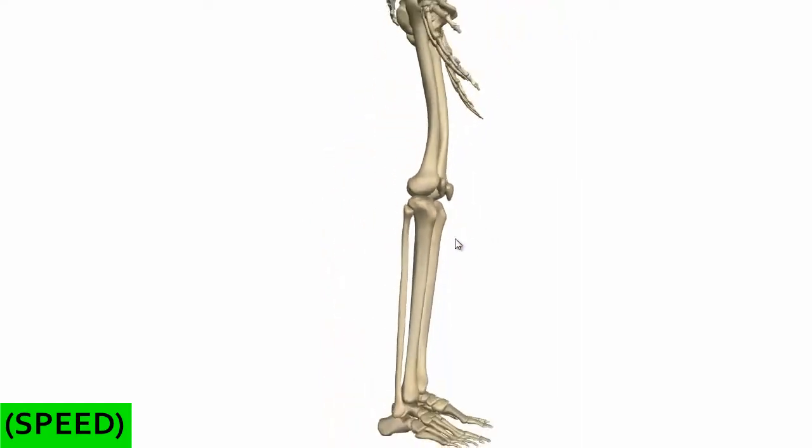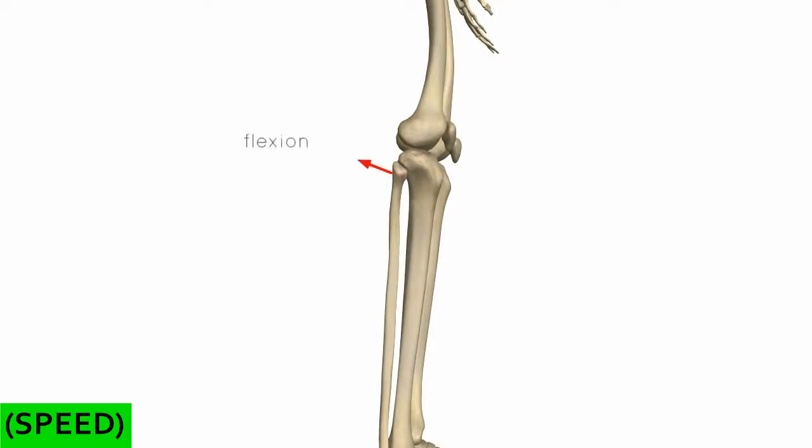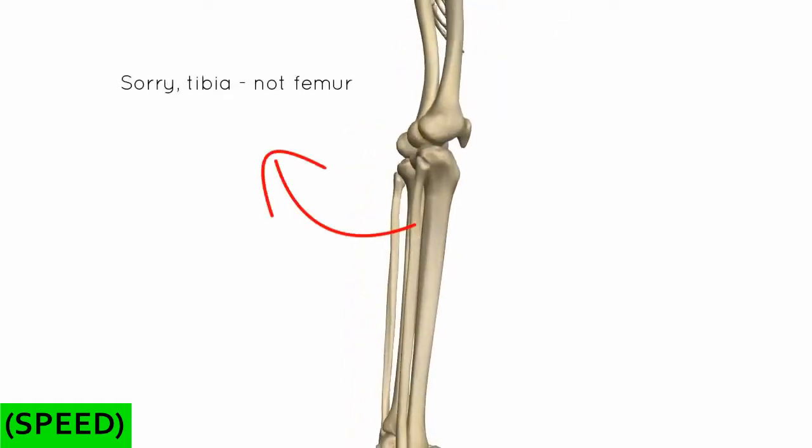In this position here, which we're looking at on the model, this is the fully extended position. So flexion is back this way and extension is up this way. You also get a little bit of rotation at this joint. When the joint is flexed, so when the femur is pulled up this way, you get a little bit of medial and lateral rotation.